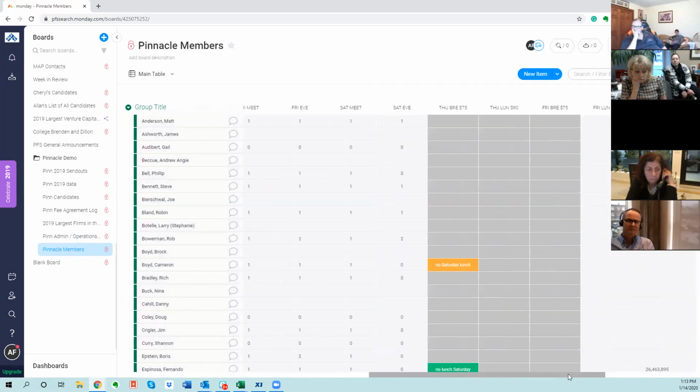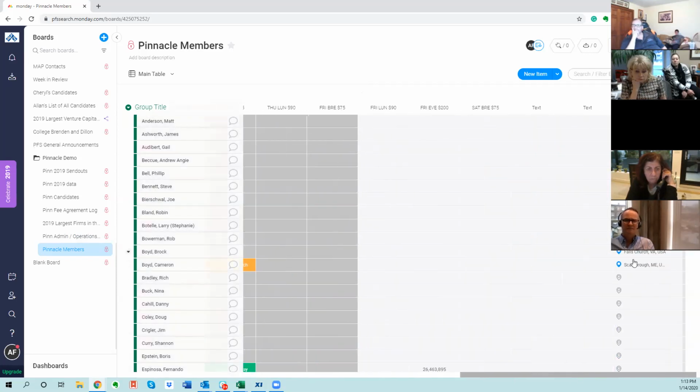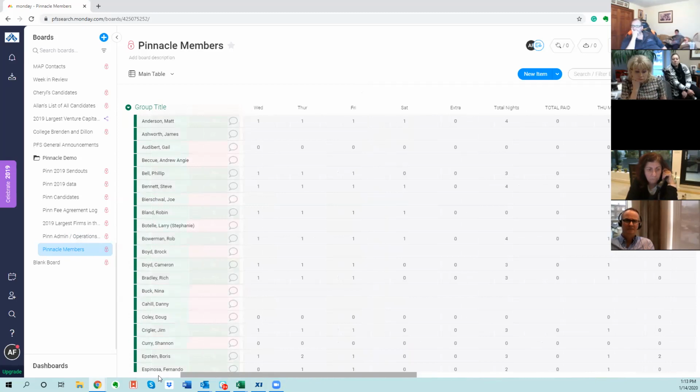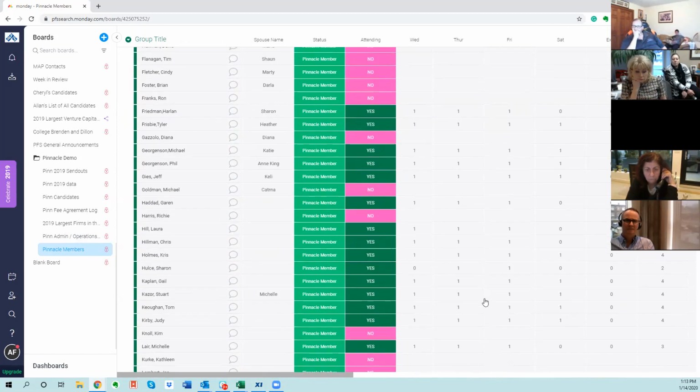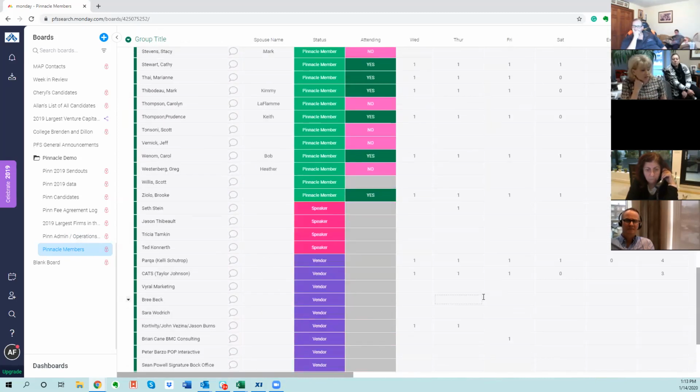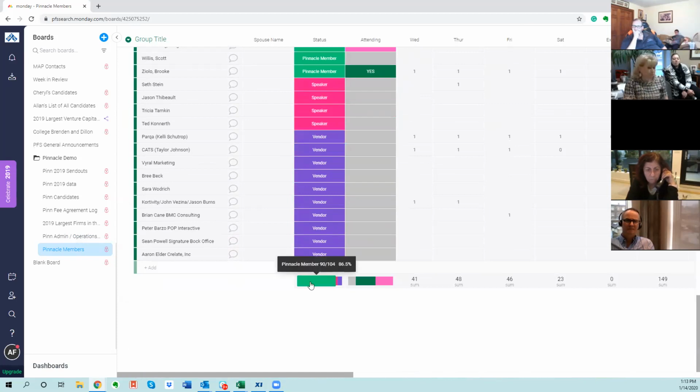And then for a couple, I even added addresses, and I'll show you where that gets really cool. But without any programming, at the bottom, I can see what percentage of people that were invited are Pinnacle members versus speakers versus vendors. And that's the beauty of tagging or creating statuses for your data, is now you can see percentages.